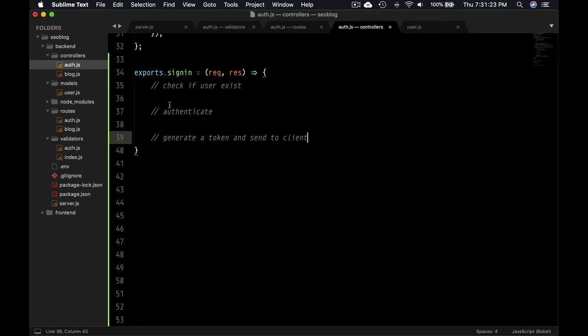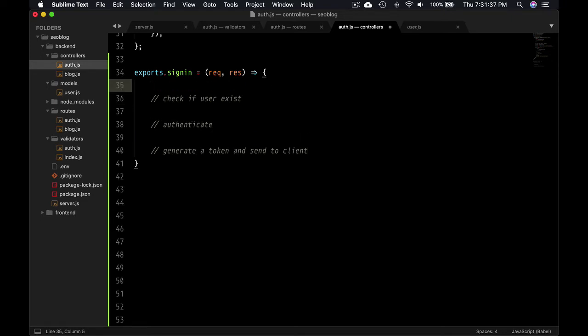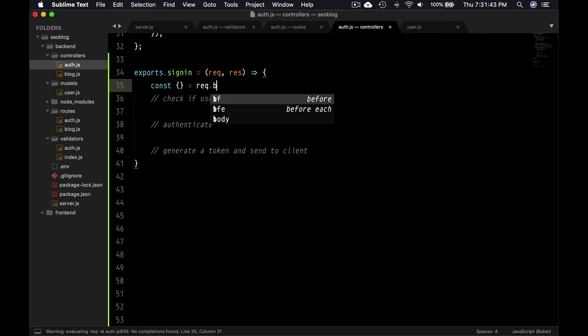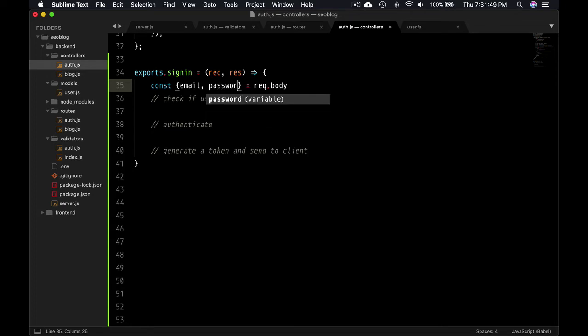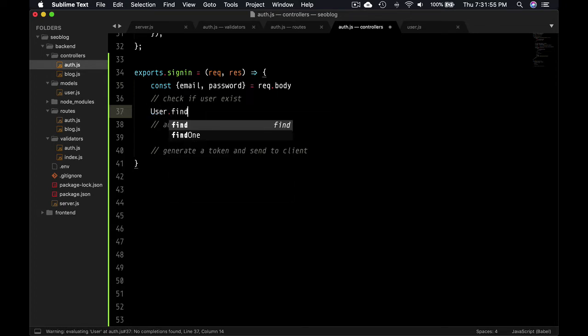Let's begin with the check first. First of all, we want to grab the user email and password from request body. So let's destructure from request body email and password, and then we check User.findOne method.